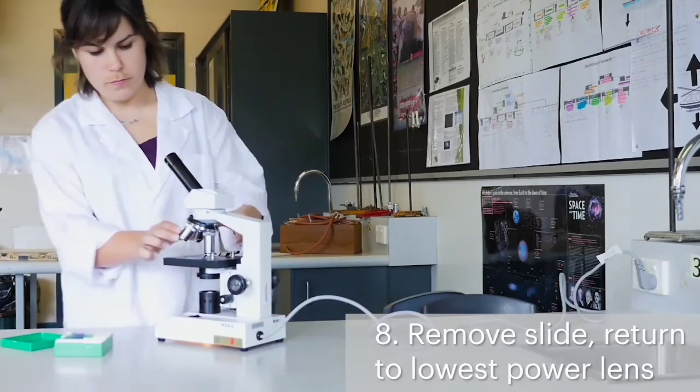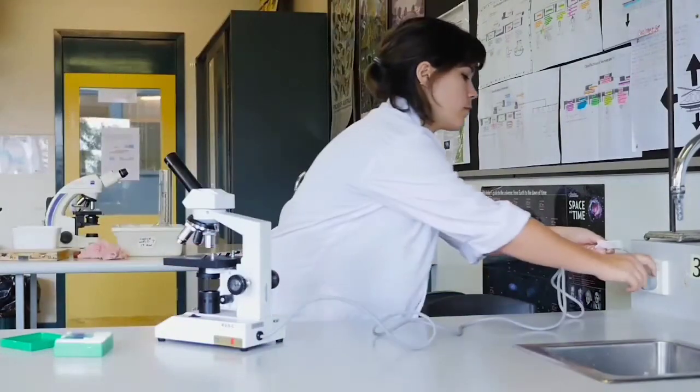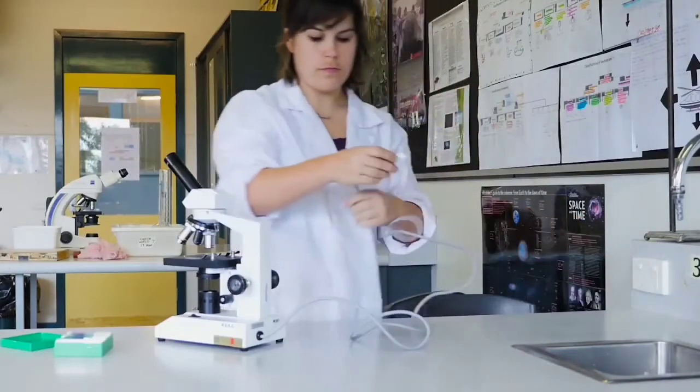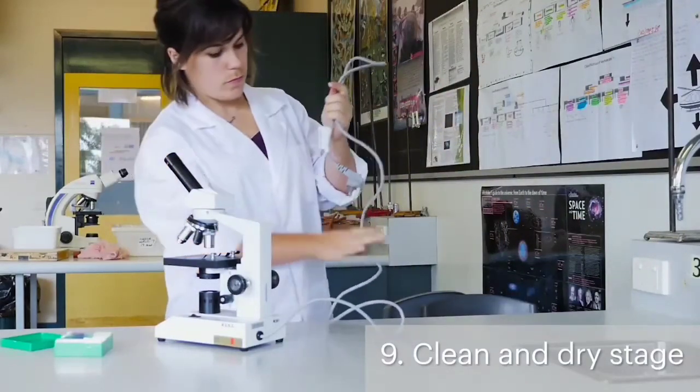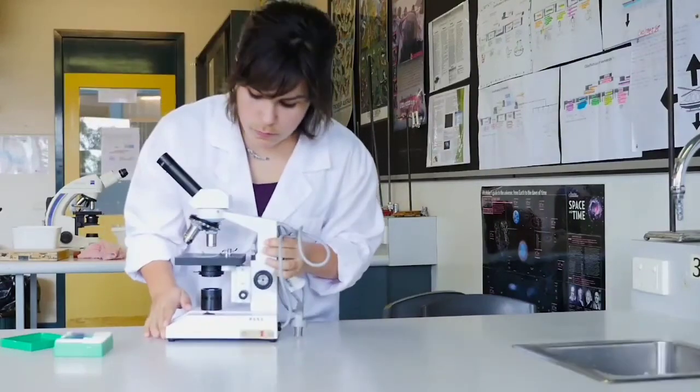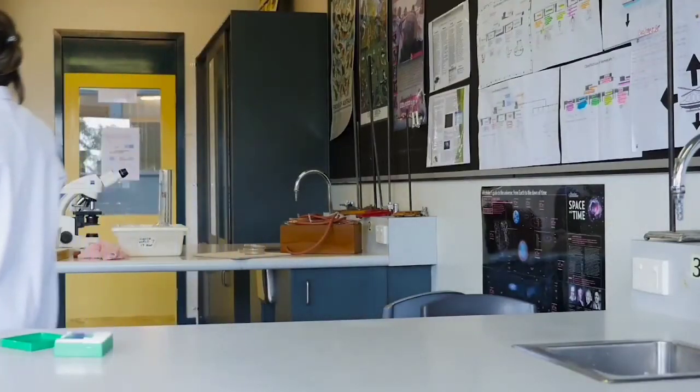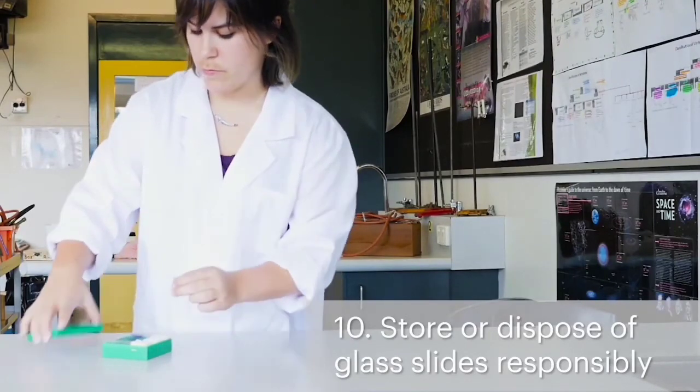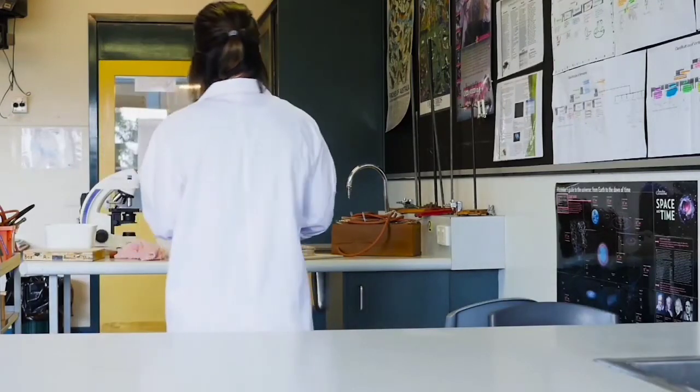When you've finished using the microscope, remove the slide and rotate the lowest power lens in place. Turn off the microscope and unplug it from the power source. Check that the stage is clean and dry. Wipe it with a cloth if necessary. Wrap up the cord and carefully return the microscope as you found it, carrying it with both hands. Return pre-prepared slides to your teacher. Your teacher will tell you whether any slides you made need to be washed or placed in special waste containers. Do not place glass slides in the classroom rubbish bin even if they are broken.